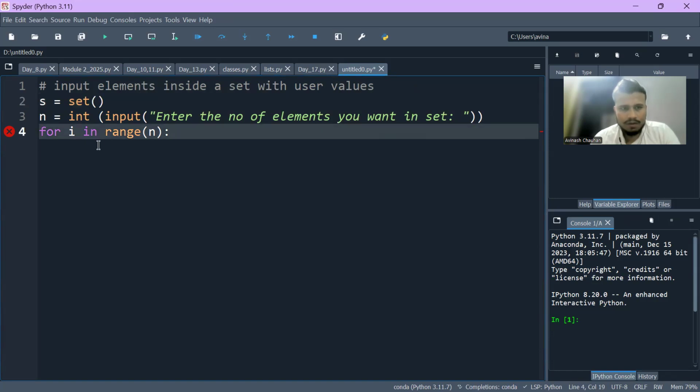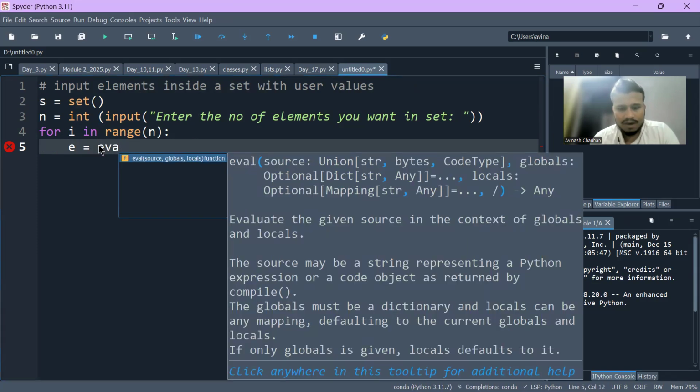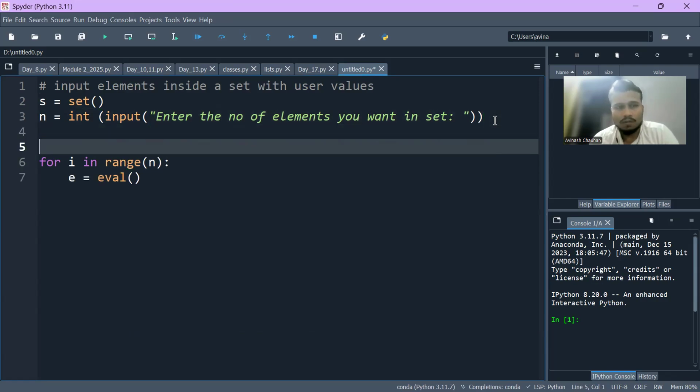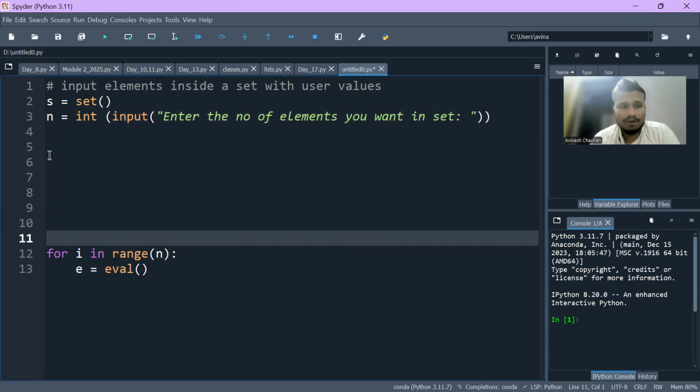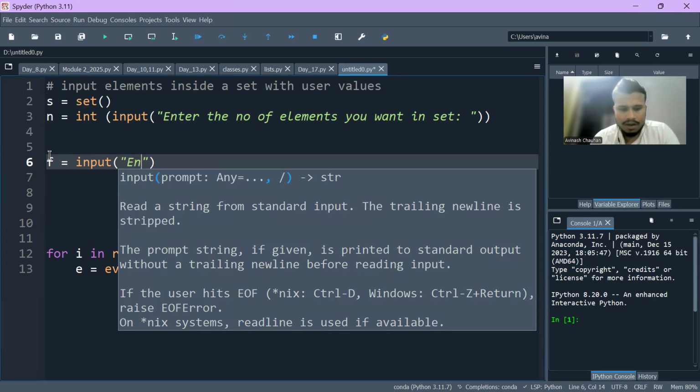S is equal to set. Okay. And you might remember how we can add elements inside the set, right? So you will write here e is equal to eval. Basically, the eval function automatically identifies the data type which we use inside it. Okay. You guys must have a question here. For example, I write any variable f, and I simply write input, enter a number.